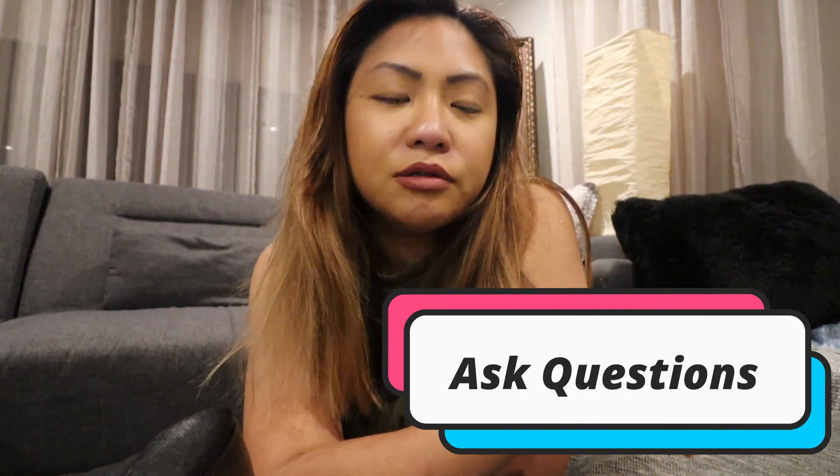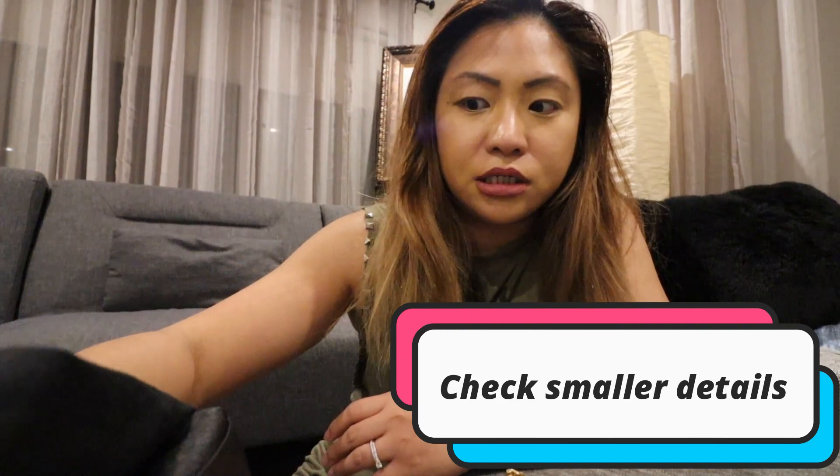Just ask as many questions as you can about the bag — don't be shy. Ask where they bought it, how much they paid for it, just to make sure it's authentic. Genuine sellers will tell you how they obtained the bag. Another thing I look for is how the dust bags look in their photos, because you can actually tell if the dust bag is authentic too, if you're used to luxury brands. Those are my pointers — explore Facebook Marketplace, it's amazing, and I find a lot of deals there.